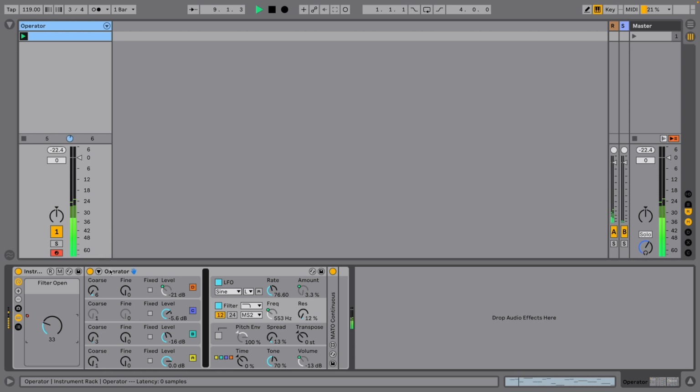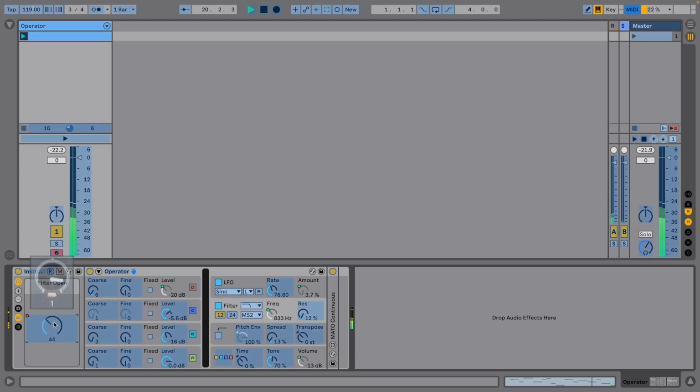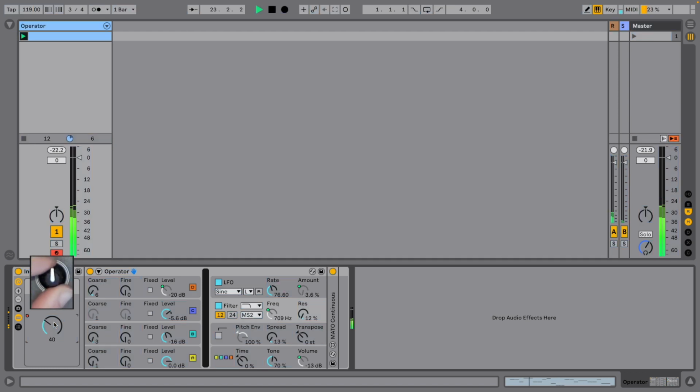Right, but what would happen if I wanted to have it automated like this, but every once in a while, like in a live performance, I wanted to take control of it manually with maybe a knob and then give it back to the automation when I'm done? So let's map this to a controller. And now whenever I move this knob, I have control over it.